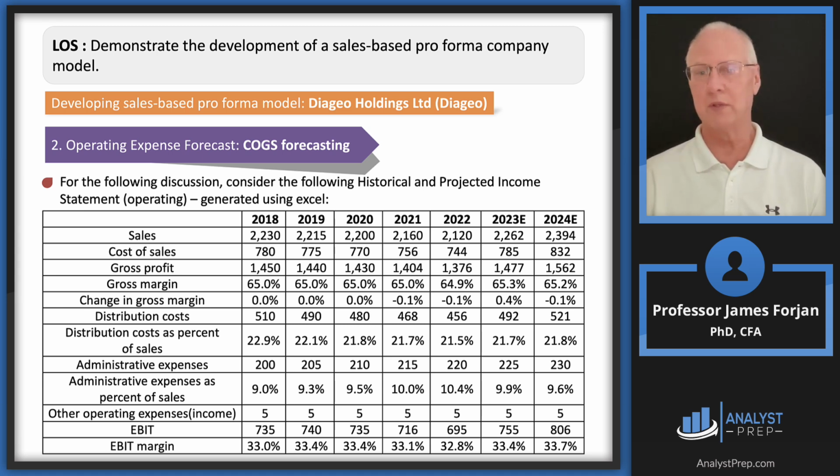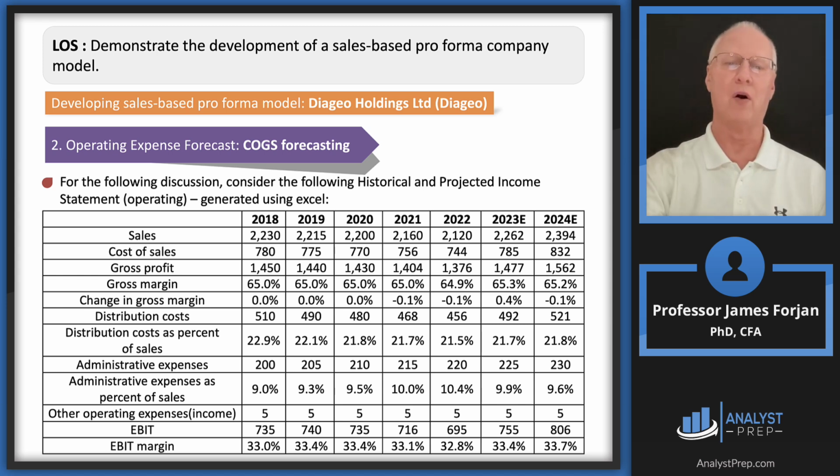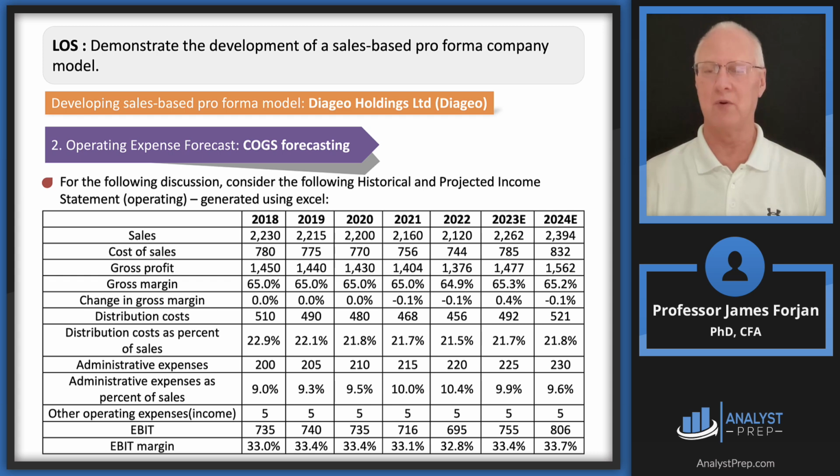Distribution costs, those will probably be given. Just put that in the numerator. Divide those by sales to get that row of distribution costs as a percent of sales. Same thing in administrative expenses. That ought to be given. Administrative expenses as a percent of sales. Same thing with other operating income. So we work our way all the way down to EBIT. Remember, that's essentially operating income or income from operations. Take those numbers and divide by the top line up there in sales or revenue, and you ought to be able to calculate those 33%.